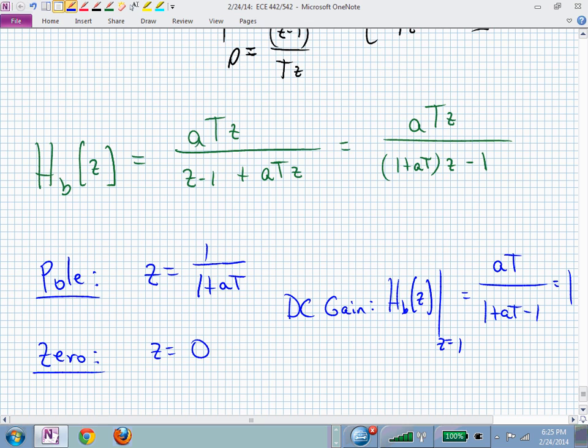A is now 2 pi f, or it's 2 pi over capital T, and we could solve for T, well, that if we multiplied that by 30. Okay? So now we have our A. We would want to pick 2 pi f sub s to equal 30A. And f sub s is related to capital T.